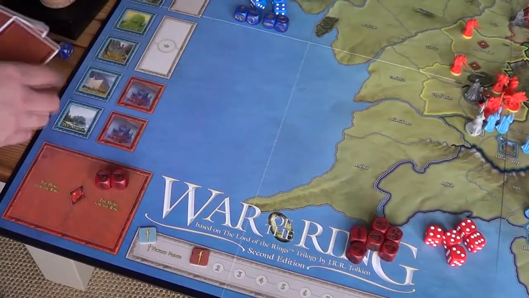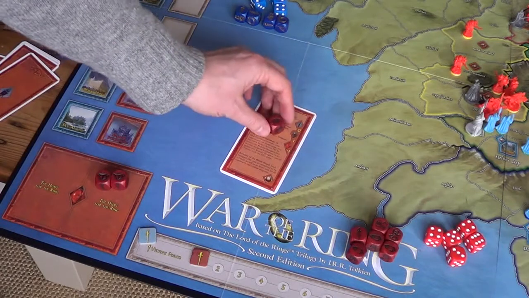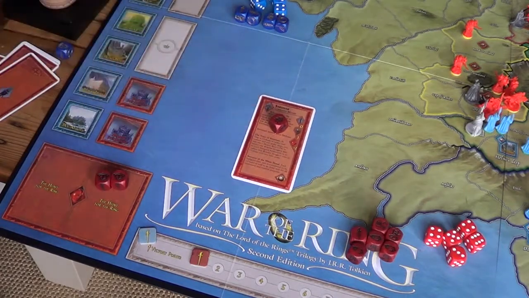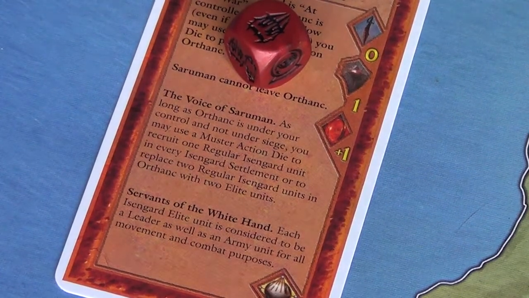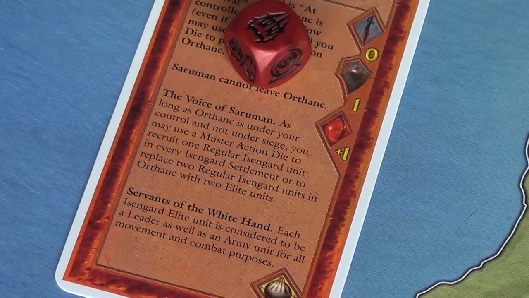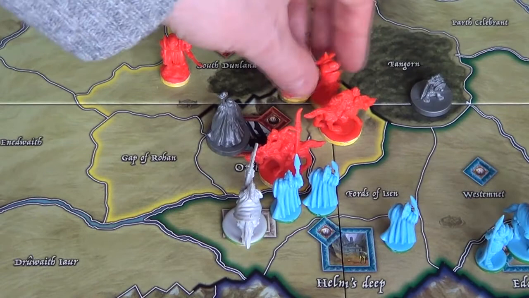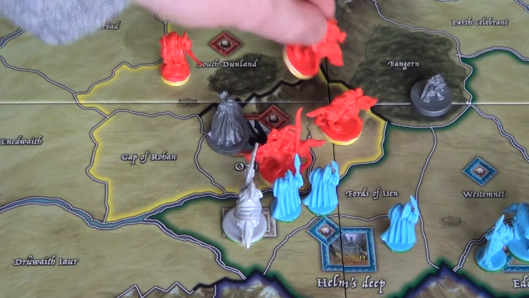And with this, I'm going to play a special ability from Saruman. Let's take a closer look. It's called the Voice of Saruman. As long as Orthanc is under your control and not under siege, you may use the muster action die to recruit 1 regular Isengard unit in every Isengard settlement, or replace 2 regular Isengard units in Orthanc with 2 elite units, and it's this latter thing that I'm going to do right now. I'm going to grab these 2 regular units and replace them with 2 elites.